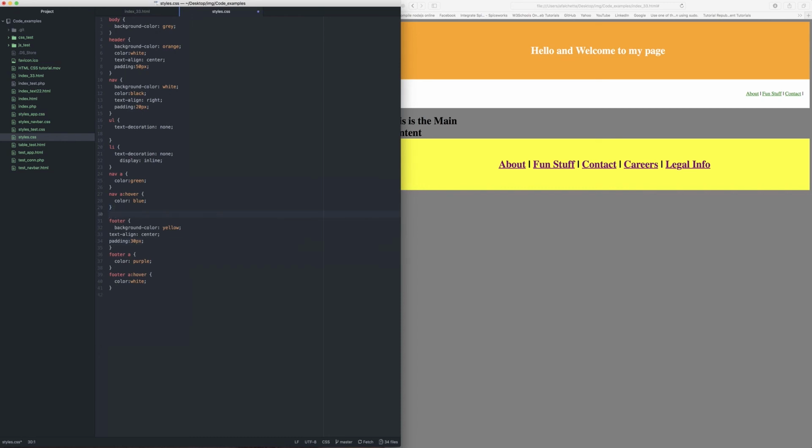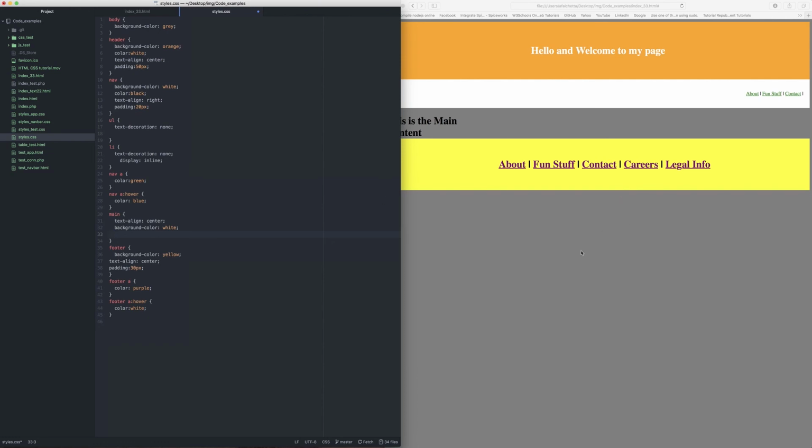Let's throw in our main, text align center. Background color, we'll say is white. We'll leave the text black as it is.